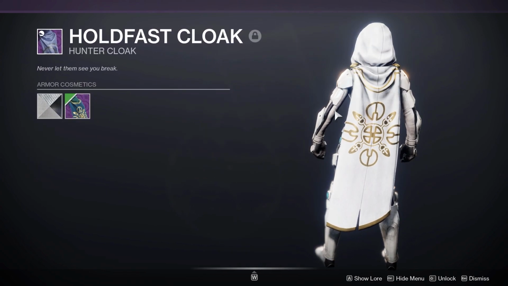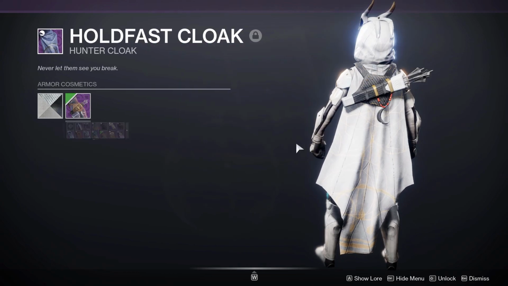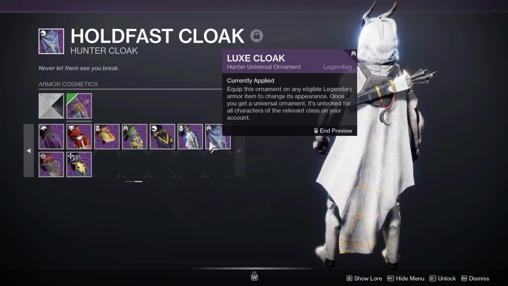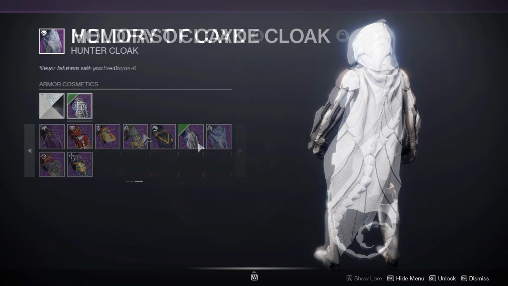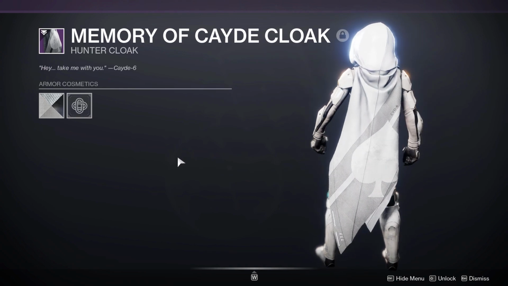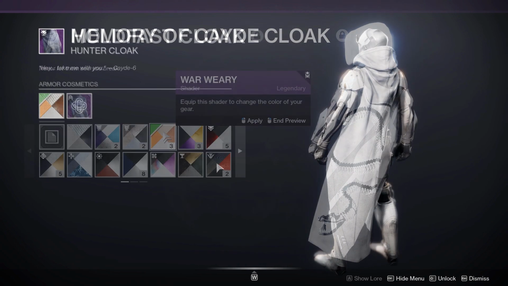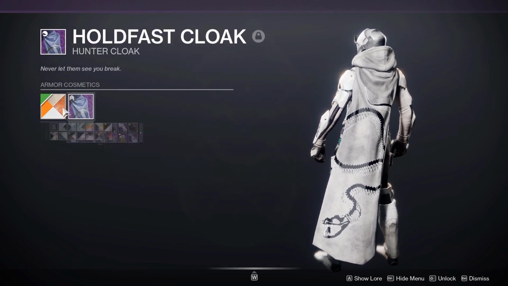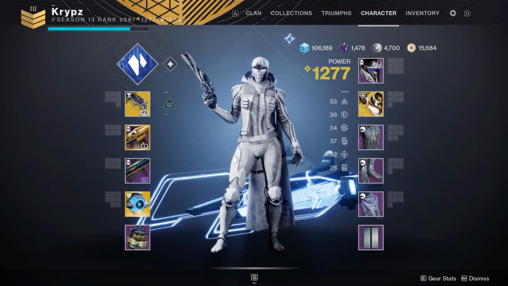Really anything will work with Monochromatic, and Monochromatic's great as well as it does eliminate all the glow lines on both the Celestial and the Empyrean cloak, as you can see. And the Memory Arcade 6 cloak also looks really nice from Legendary engrams with the Monochromatic shader. You can still use Warweary, although I have noticed it is a bit darker, as you can see. But yeah, that's pretty much the video.